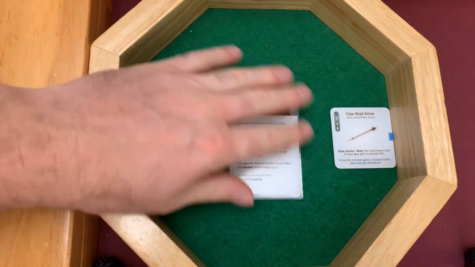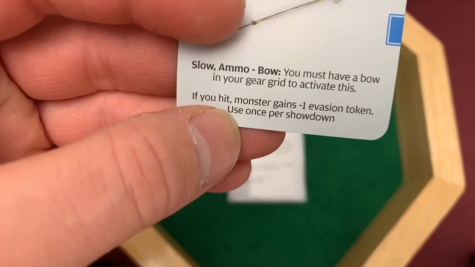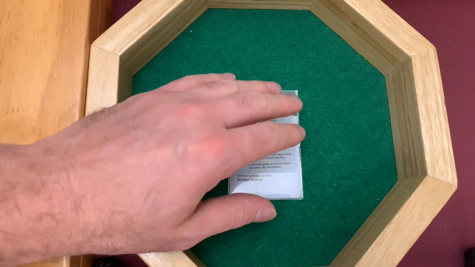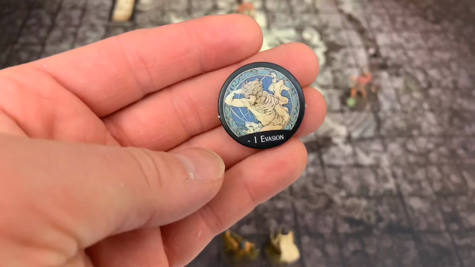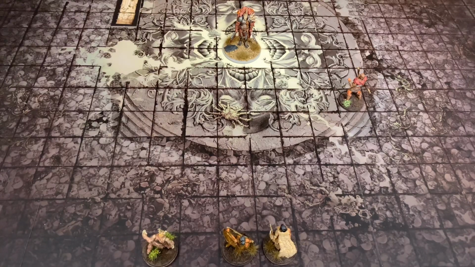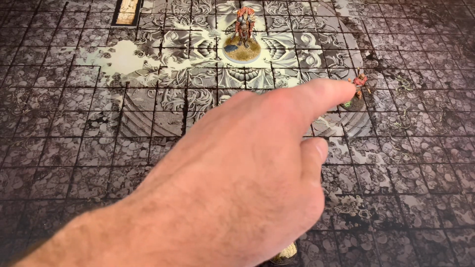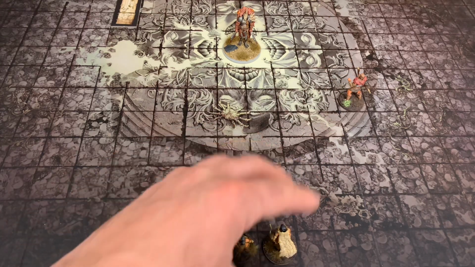Okay, so this did not wound him, but our clawhead arrow still activates. It says if you hit, it doesn't say wound, the monster gains -1 evasion token per showdown. So we were able to get at least a -1 evasion on this guy. So I'll put our -1 evasion token down with our other tokens, and we have used our clawhead arrow. It is done for the game. I'm going to put that to the side. Now we're going to continue on with our other survivors. He, of course, still has a move action, and can also surge if he wishes to. But we're going to go ahead and use some of our other guys.